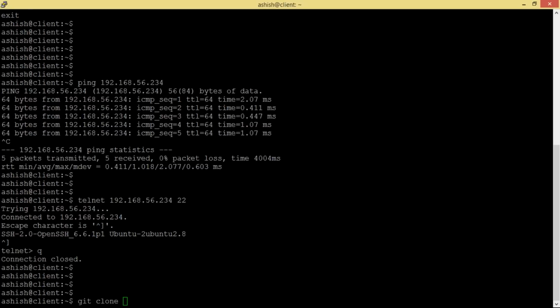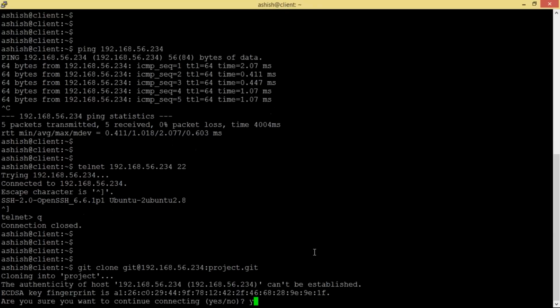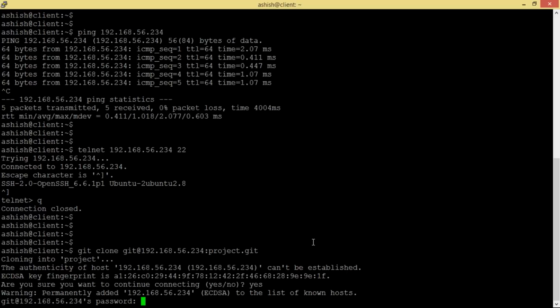So how do you connect to this box using the client? You're able to reach it, right? Your packets go to that particular machine. Now, in order to have Git working, you will have to get ssh working first. By the way, the Git command works in ssh fashion. So you would type in git clone, the Git username, @ the machine IP address, and the repository name, project.git. That's what the command is. Try to connect. It would ask you for a password. Do you know the password yet?